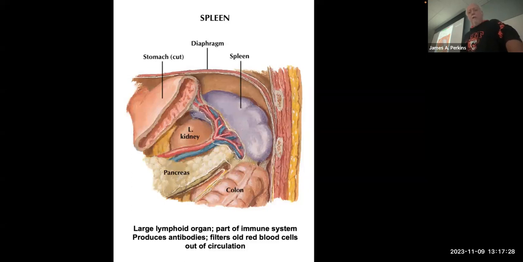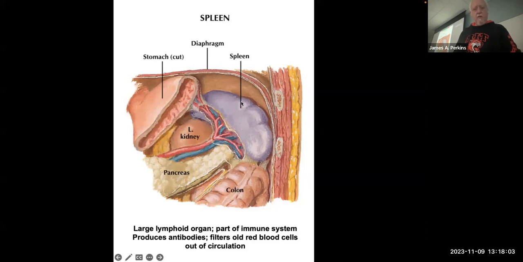So here's the spleen. The spleen does not develop as a pouch off of the gut tube. The spleen is basically like a giant lymph node. It's a large lymphatic organ that develops within the posterior mesentery, essentially right behind the stomach. And in the adult, it lies just a little bit superior and lateral to the stomach on the left side of the body, right up under the dome of the diaphragm.